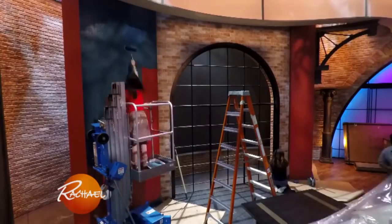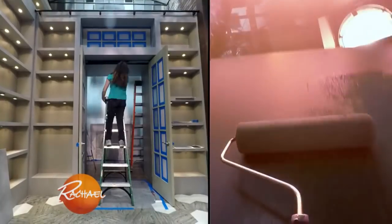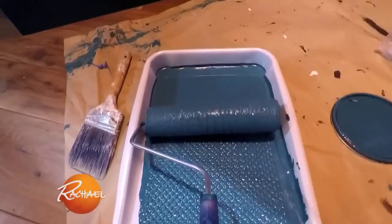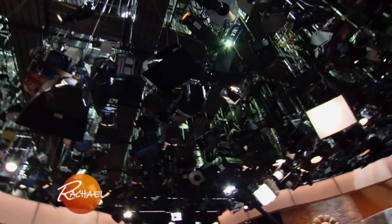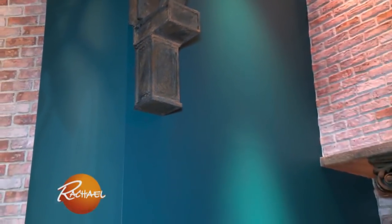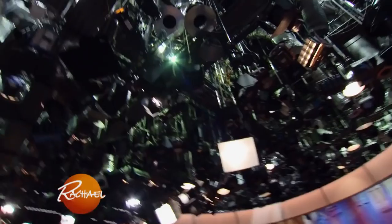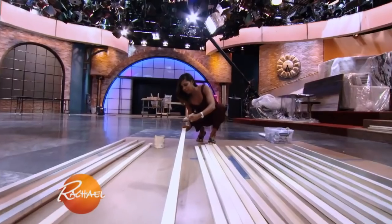One of the biggest changes you can have is from painting a wall. We are going a complete 180 on the color wheel. Lighting plays such a big role on the color that you choose. In the studio, you cannot believe the amount of lights in here. I need to make sure that the color I'm choosing is going to read well on camera with a zillion different lights up. I got all my wood from Lowe's stained and ready to go.